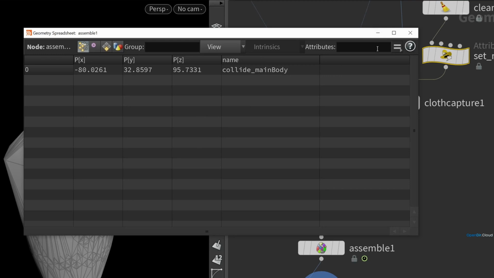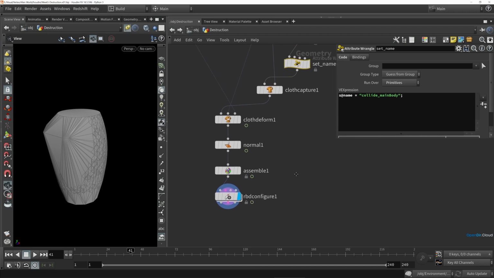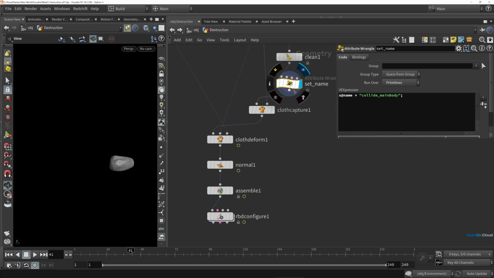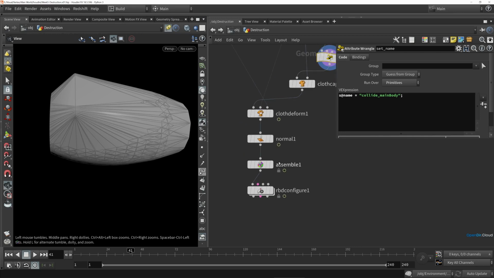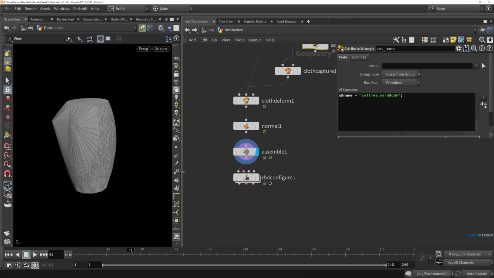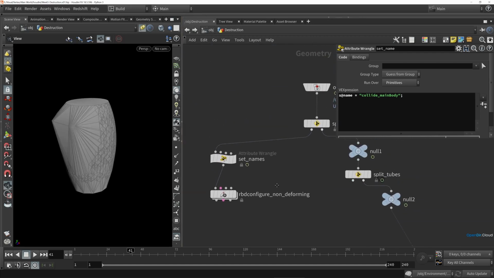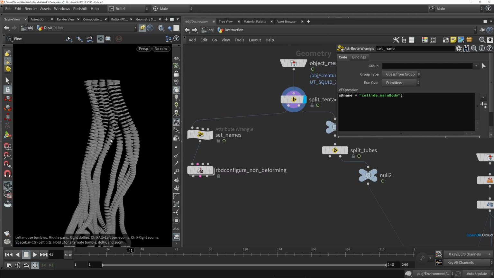And setting the name attribute correctly on prims or points is a fairly confusing thing when you're new to destruction work. So basically, any time you're working with a name attribute, it should be on the primitives for the raw geometry like this, and it should be on the points whenever it's packed geometry that's going into the sim like this is. And this is why when we set the names on these pieces of the tentacle that we're colliding with over here, in this case, these are already packed objects, so these can have their name on the points.